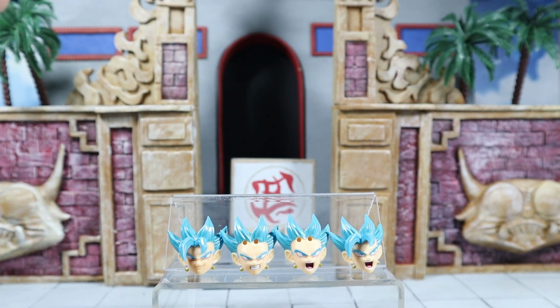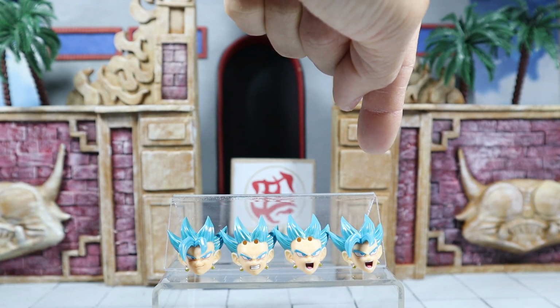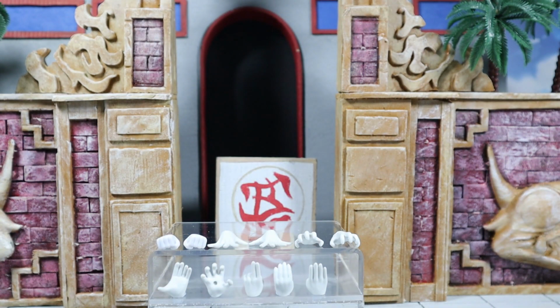Now taking a look into the accessories for this Vegito, we have one smirking face, one teeth gritting face, one forward facing yelling face, and one side glancing yelling face with bangs to the side. For the hands we have two fist hands, two open palm hands, two gripping hands, one extended gripping hand, one energy ball gripping hand with a peg hole, one instant transmission hand, one instigating hand, and one energy sword insert hand. We were also given a few energy effect pieces.